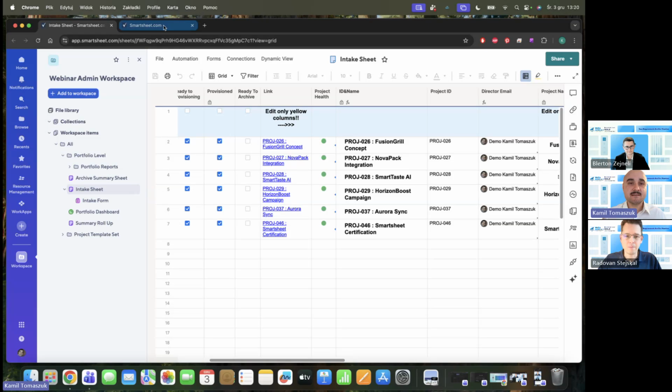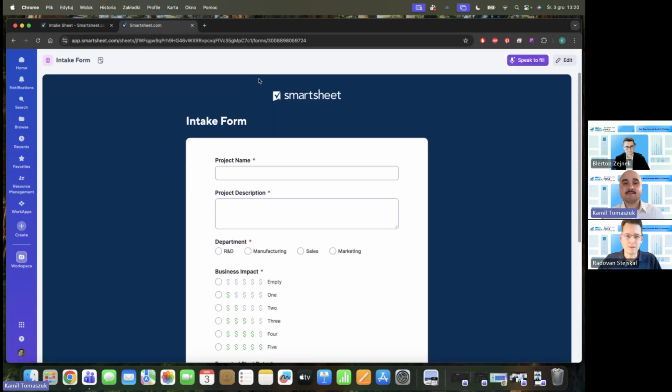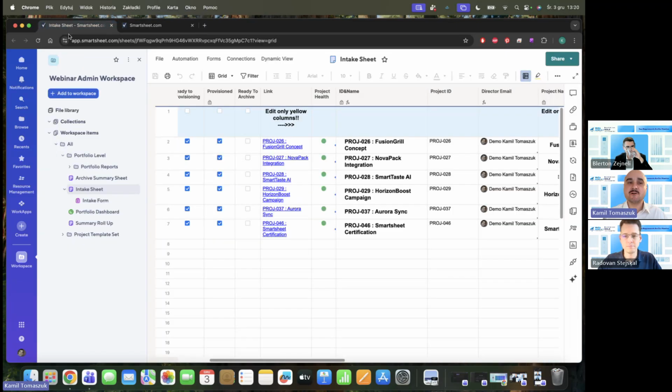So let's fill the intake form. And this is the main difference between the regular project setting and the project setting with the Smartsheet Control Center. Normally, when you need to create a new project, you go to your project list, then find a project template, then save as new, and you hope nobody starts their own project in the template, because as it is, you need to find a way to recover the basic file and then go with this.